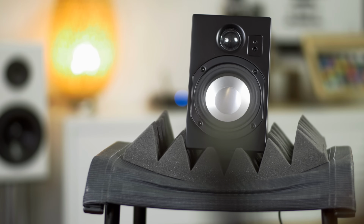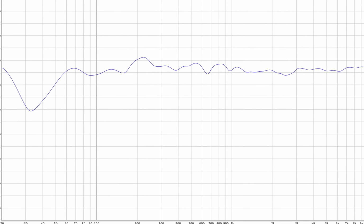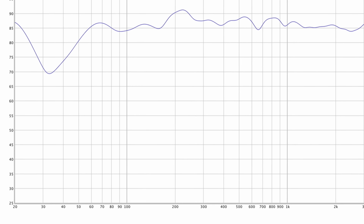I did a near field measurement, and what I found was exactly that. These measure extremely flat across the entire frequency range. Now, as you expect, these small speakers are not going to hit crazy lows. This is a 4-inch driver after all, so you don't expect it to be dipping down to the 20, 30 hertz, but it can hit some of those 50, 40 hertz notes, no problem. I know I have a lot of good things to say about these speakers. They really are that good, and I think they're worth the price.